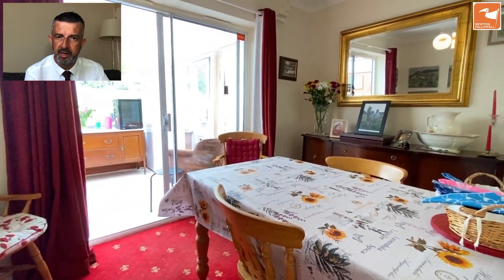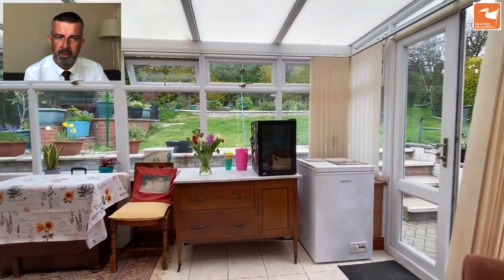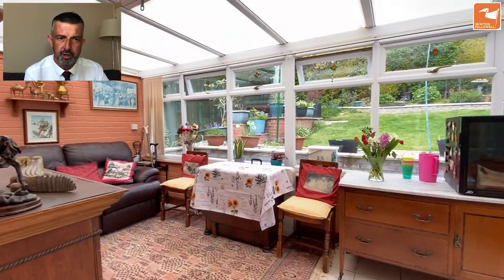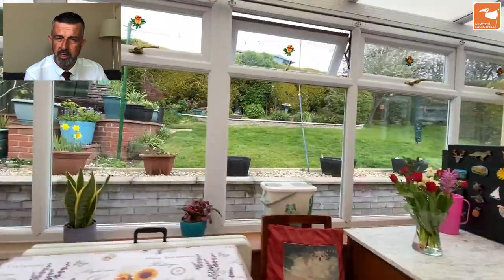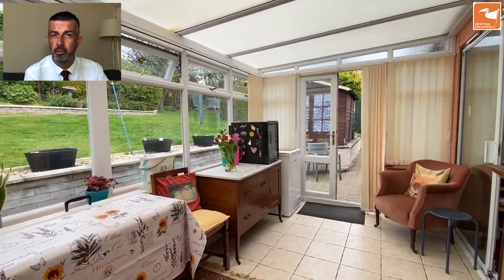This is the extended area, which has also been extended across the other side to create a bigger bedroom. The dining room has patio doors into the conservatory, which is a nice size and a great spot to enjoy the peace and tranquility of the gardens. We'll look at those in a bit more detail shortly.